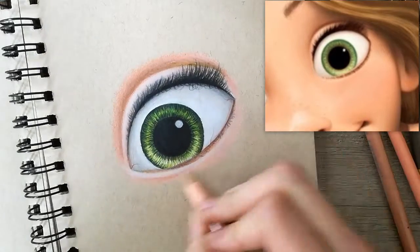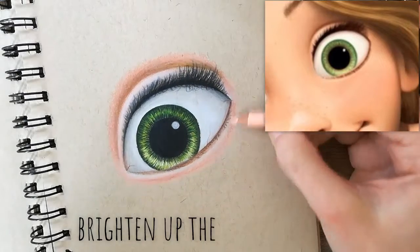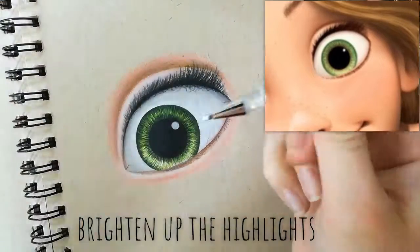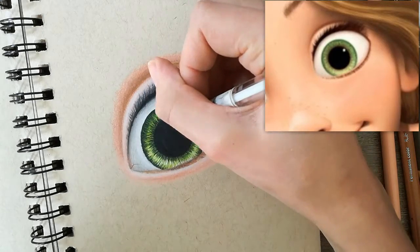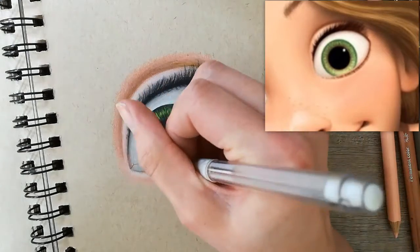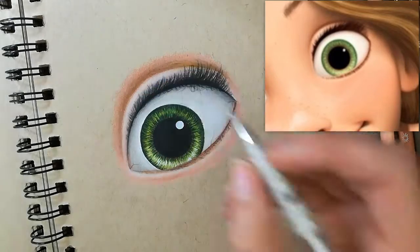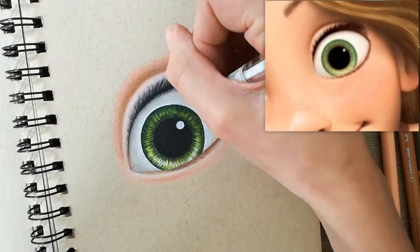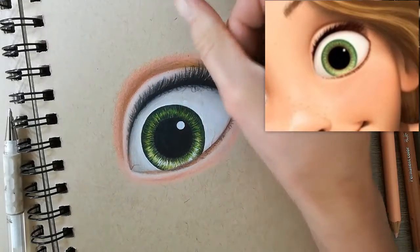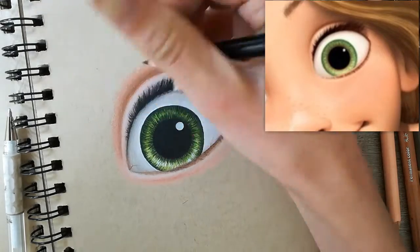So in this stage we are almost there, and we want to really reinforce those highlights, because a strong highlight will really make the eye look alive. To do this, I'm going to use a white gelly roll pen, and I'm going to color in the little circle in the iris that we left open, and I'm also going to color in the white that's directly around the iris, and this will make it look a lot more alive.